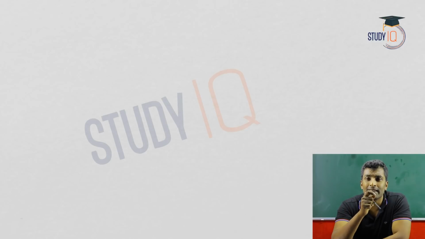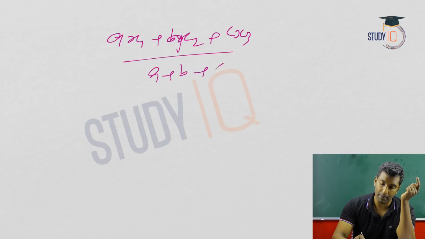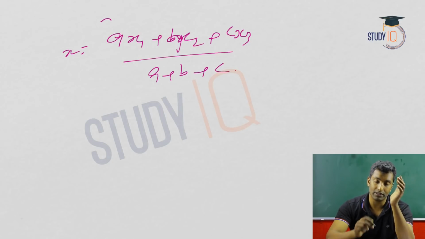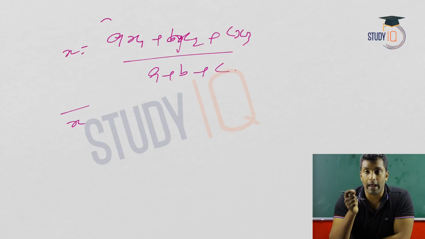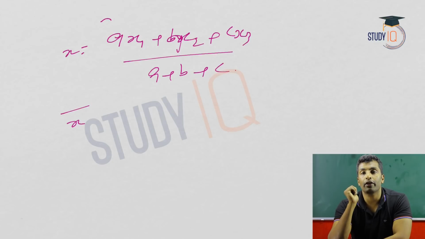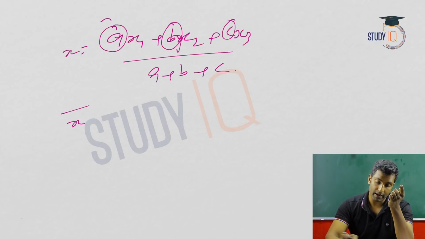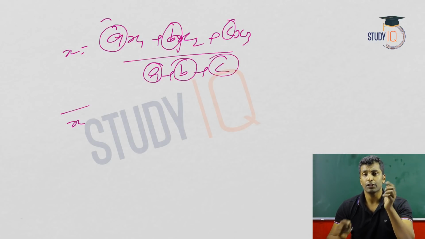See, if you know the formula of Incenter, just a modification is what you are supposed to do. Incenter we know that is (A x1 plus B x2 plus C x3) divided by (A plus B plus C). Now in the same case, this is your X coordinate, similarly Y. So to find X, instead of A, B, C, write tan A, tan B, tan C. So A, B, C become tan A, tan B, tan C. So that's your answer. Only one change.